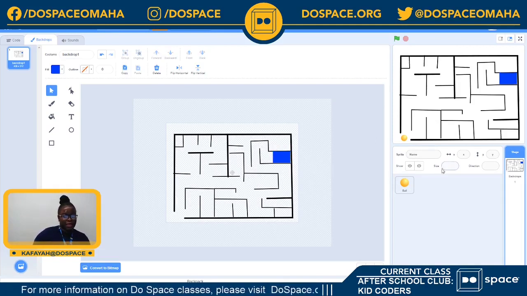Awesome. And now that I have this, remember your maze doesn't look anything like mine, but that's the fun part of this activity, is that we're able to build anything with our imagination.